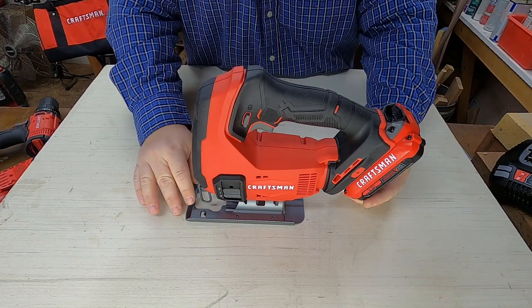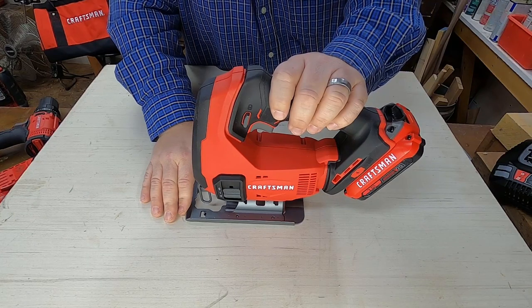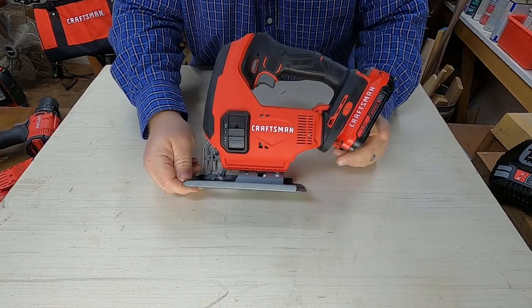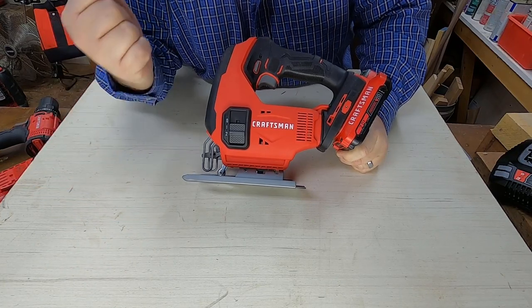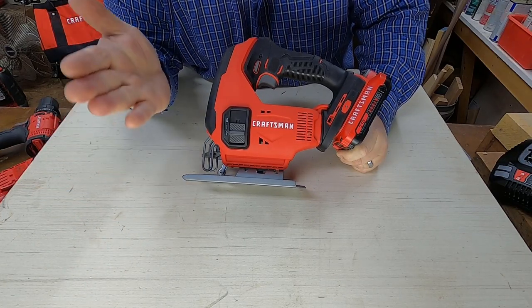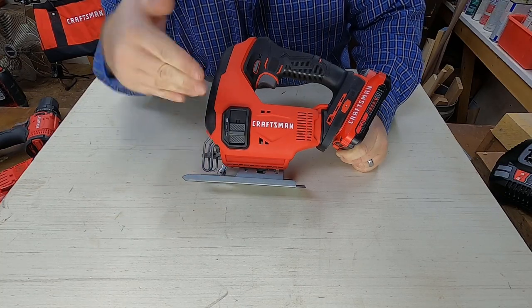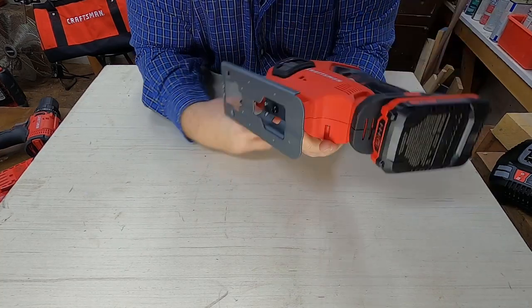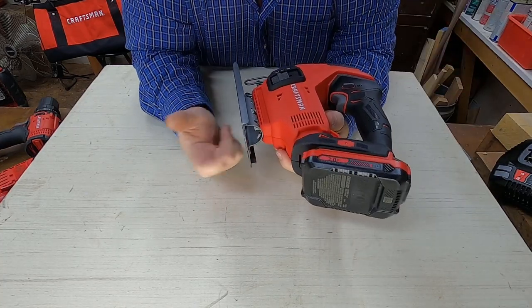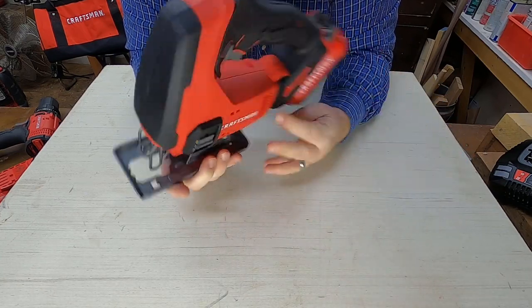Here's the next tool that I'm happy to get. I'm going in order of what meant most to me to least to me with this combo kit. Here we have the jigsaw. It's a pretty basic jigsaw design. They've not created any awesome inventions or reinvented the wheel, but that's all you need with a jigsaw. It really works. It's got the two cutting modes, one for direct cut, the other for more of an oscillating quick cut. It doesn't have any kind of dust extraction ports or anything for shop vacs or a bag, but that's okay. This is kind of a bare bones system here.